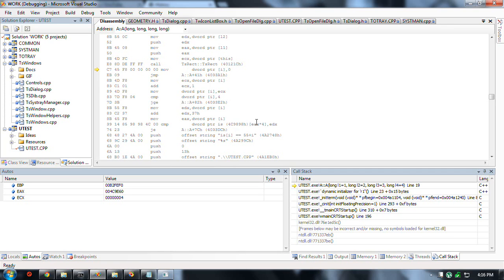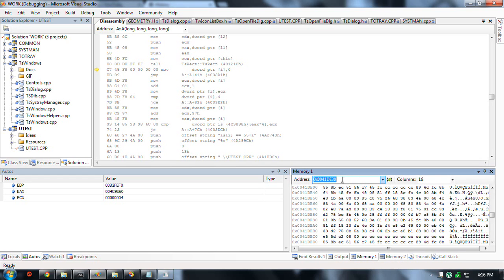It's an address, then followed by some square brackets, and an offset, a byte offset in assembler. And so now this address, 4C9898. There. Okay, 55, 56, 57, 58.